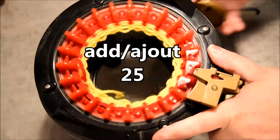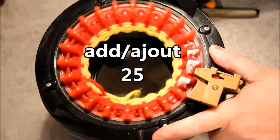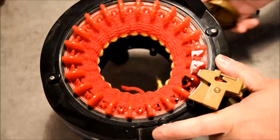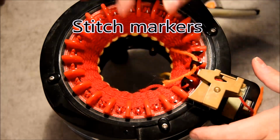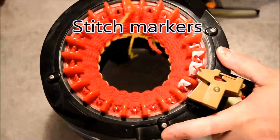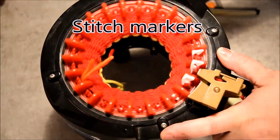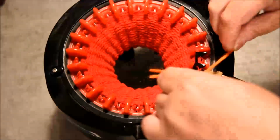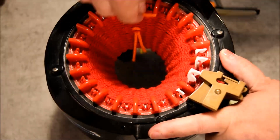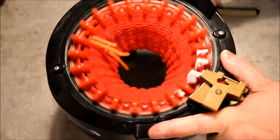So I will crank 25 rows. And every 10 rows you will see me put a stitch marker like this because my row counter doesn't work. And since a long time ago I got used to using a stitch marker and I'm good with that. So every 10 rows I will add a little stitch marker.